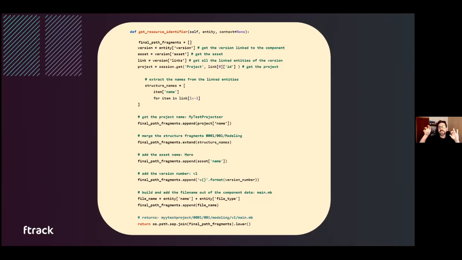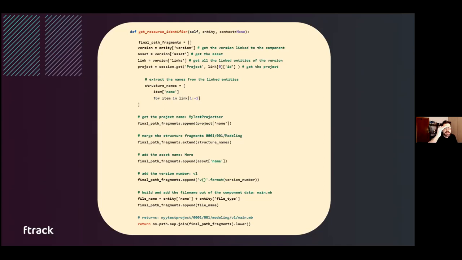So what are links? Links are an attribute of your entities that will basically provide you up and down links for your entity. So in this case, being a component, the heavy lifting of ftrack, basically when asking for the links, will be providing all the upstream information, which in a hierarchy basically is where your file will live in the file system. So that's what we do. We take all the links. We just have an inline for loop where we extract all the names. We just skip the last one, which will be the component itself that we don't need now.